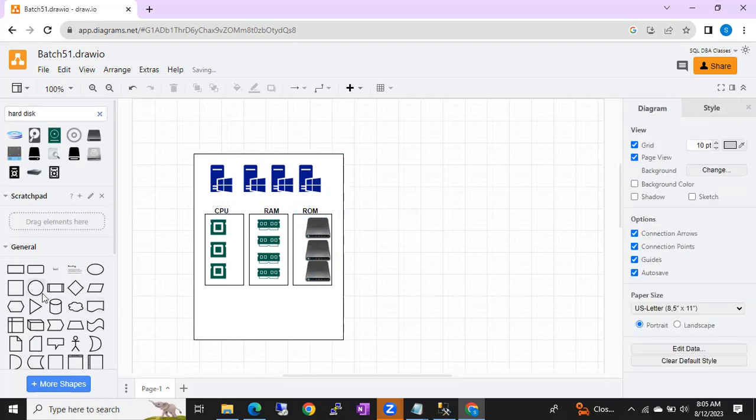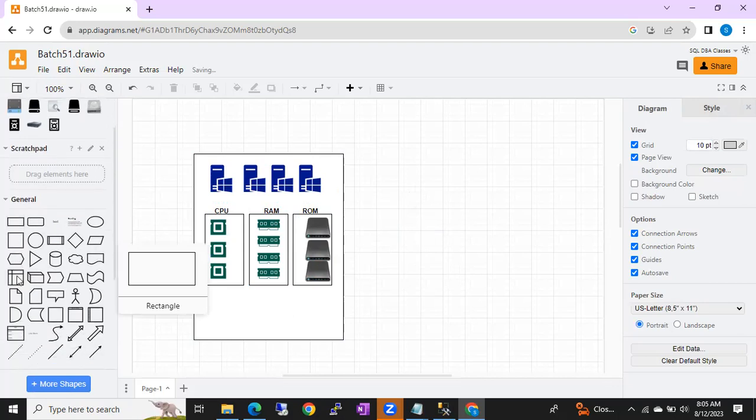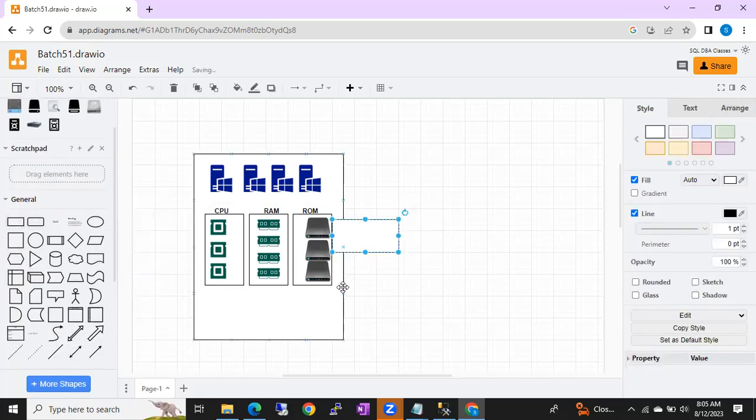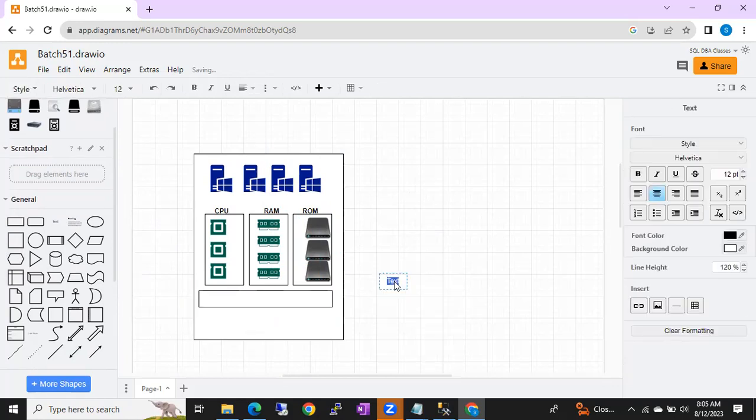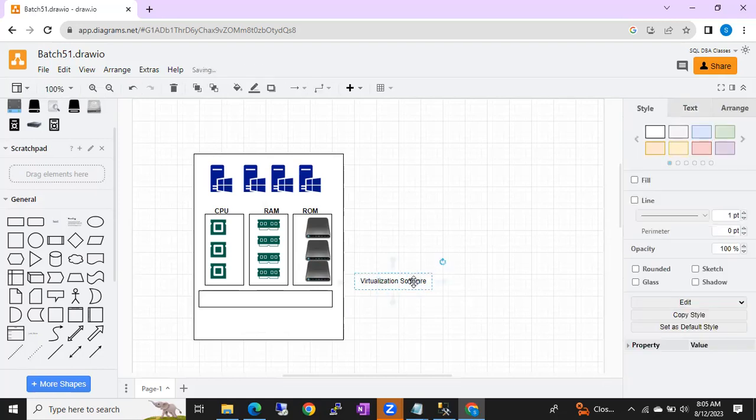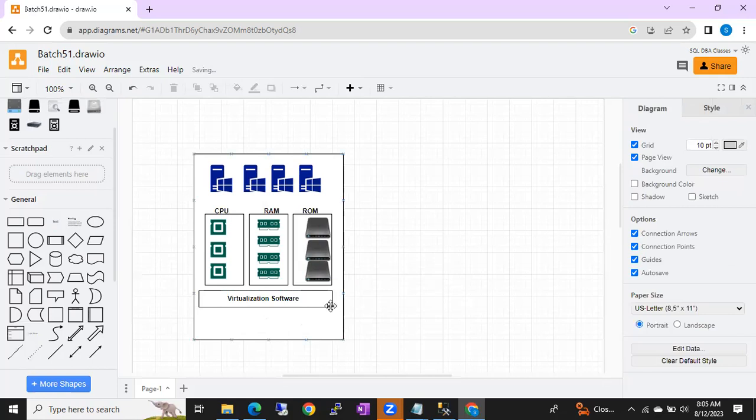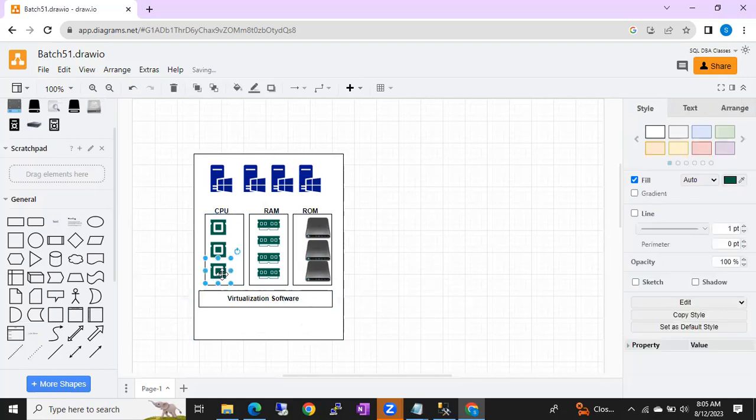There is a software called virtualization software. This virtualization software will help us. It will collect some CPU cores.